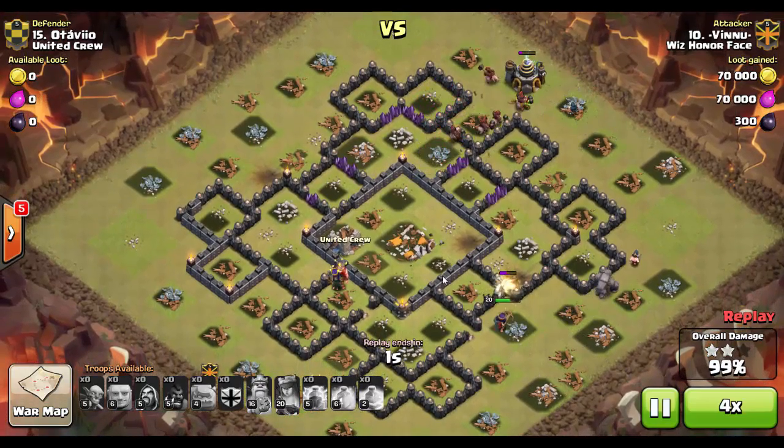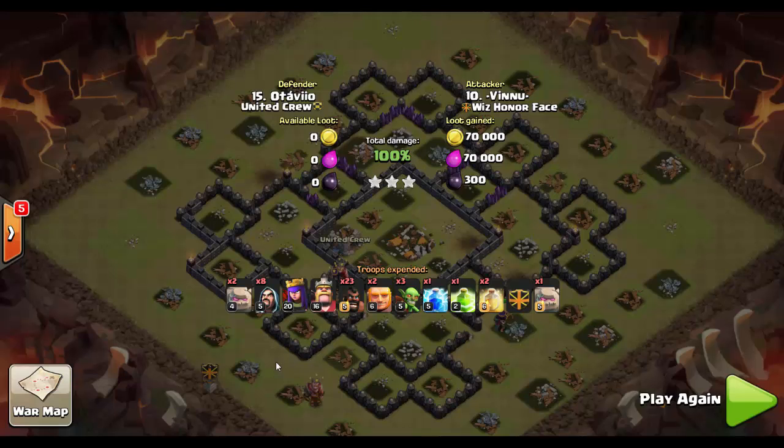Excellent job on the 3-star here, Venu. Perfect job on the surgical. Great job using the giants as shielding for your hogs there. All right, let's look at one more attack for this showcase, and we'll go ahead and wrap it up.